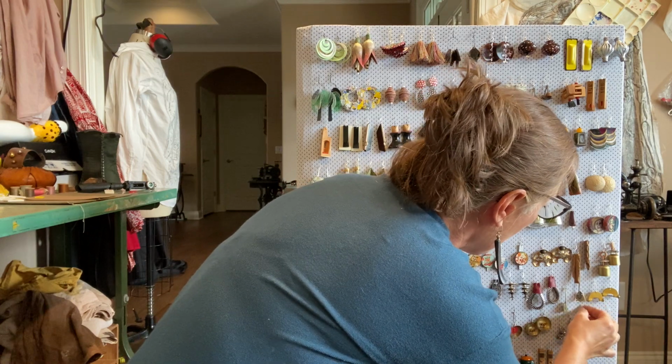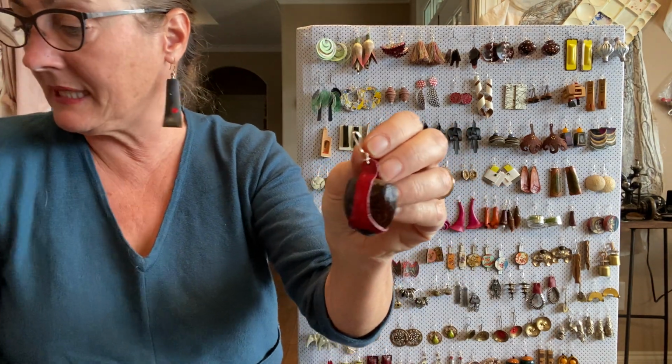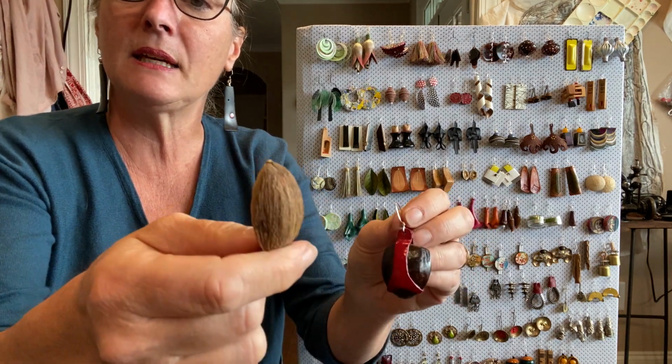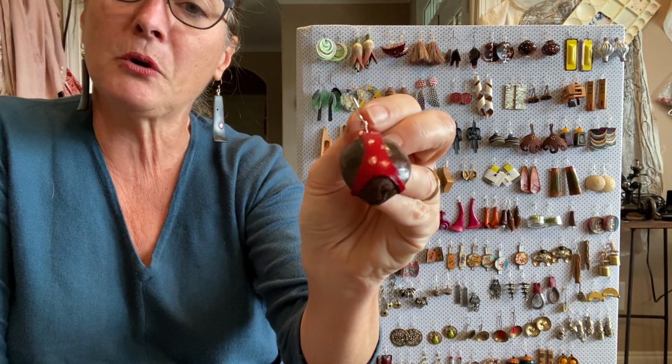The next pair, these are neat. These are pecan husks. So the shell would be inside this husk. It would look about like this. And it breaks into, I think, 3 or 4 pieces when it comes off. I think it's 3. So this is a portion of one.